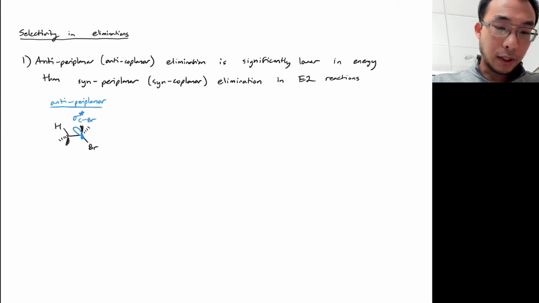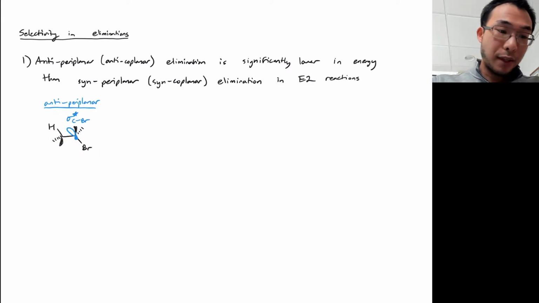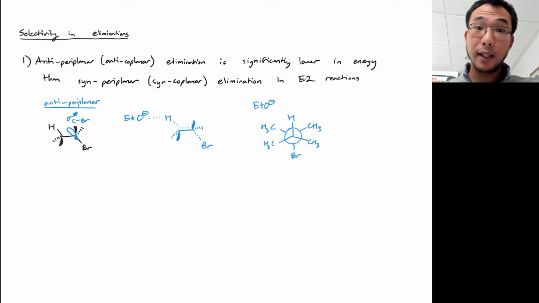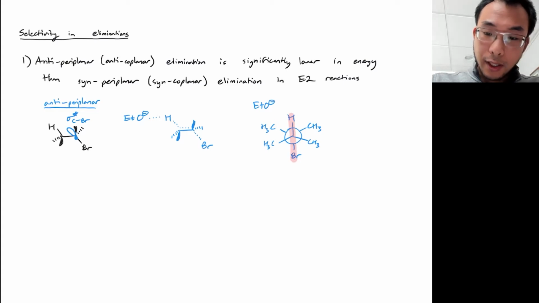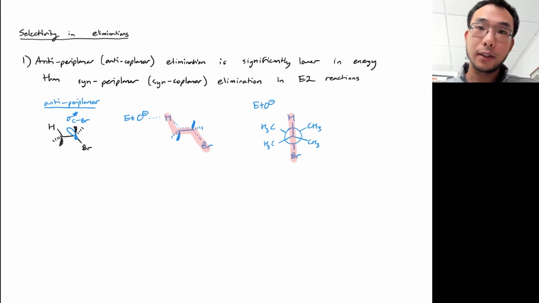So let's go through what those look like. In an anti-periplanar reaction, we have the proton that's being deprotonated completely anti to the leaving group that is leaving. And if we think about that in terms of a Newman projection, what we can see is that, I'm going to draw up all my structures here. Our structure looks like this, right? And the plane of the reaction that we're considering is the hydrogen and the leaving group there, and in the side drawing here, like so.